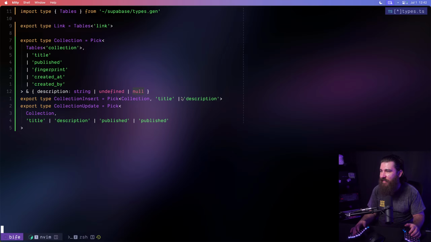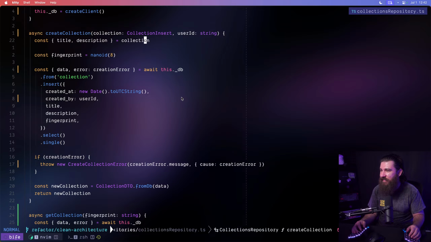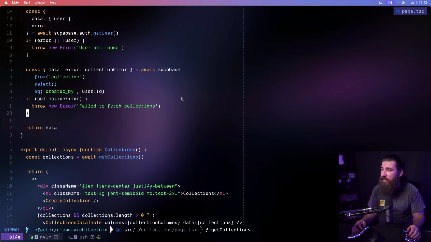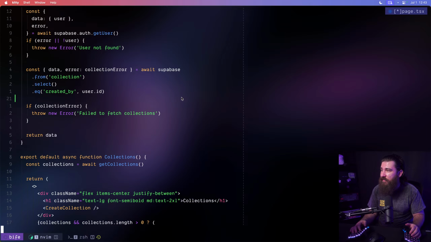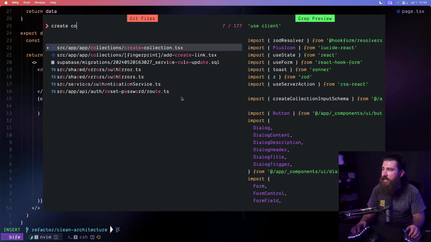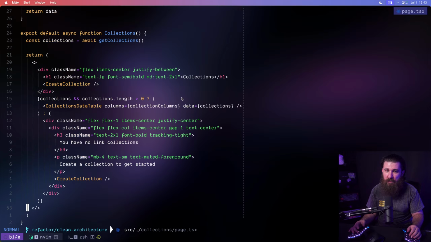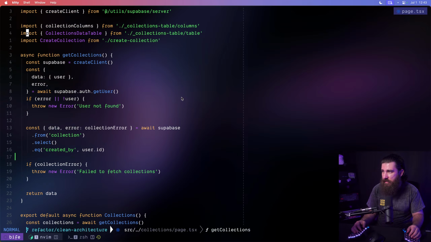Oh, no. Don't tell me that. Of course. Get the two values, and if we don't like it, let's just see create collection page. Description is happy, I guess. I guess we'll have to see if we made a mistake there.